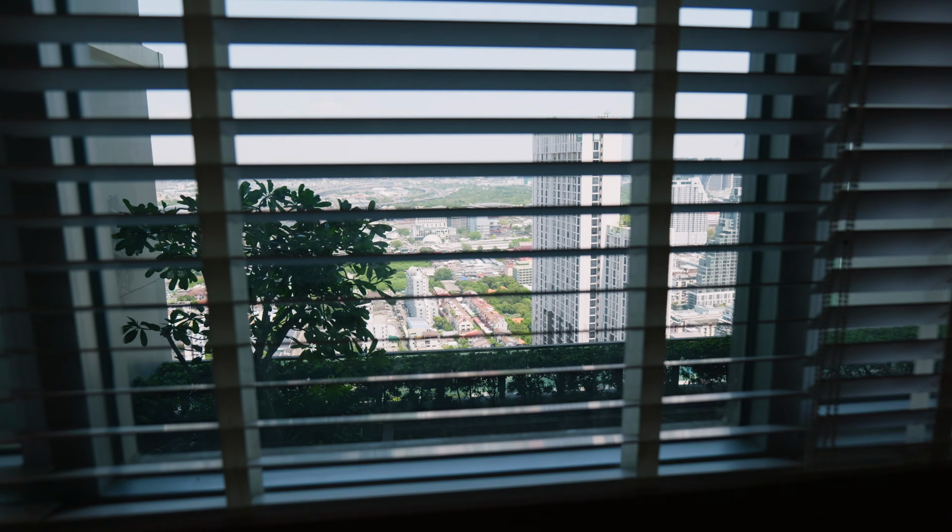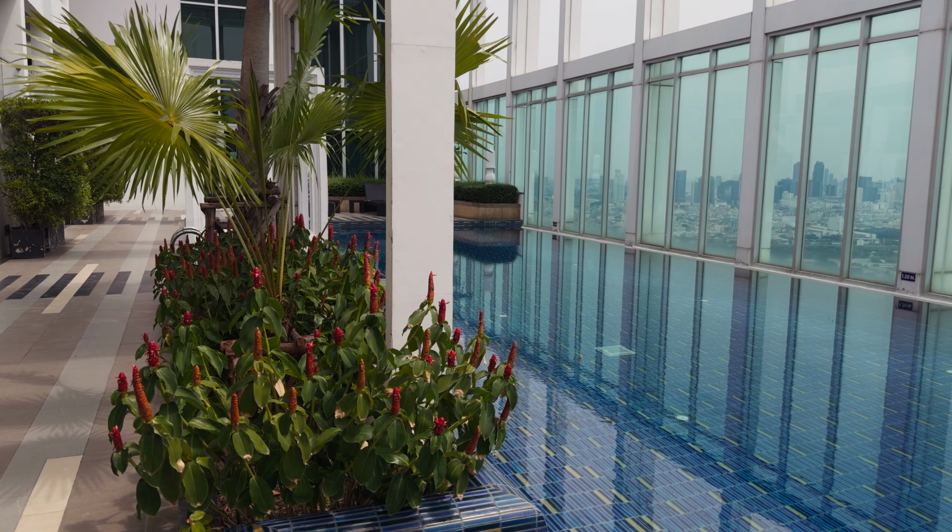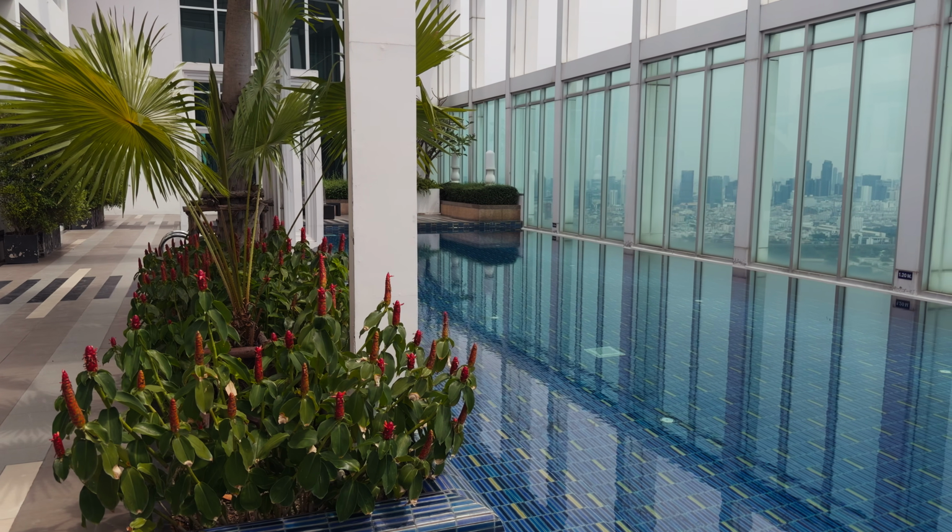Now this one faces north. It's not perfect. It's not the best view in the property. We'll show you that later, but it's still pretty nice, I must admit. And the benefit of facing north, if you're thinking about it, I think in Europe you want to face south because you want that southern sun. You want to have the warmth. But here, actually, the electricity bills I was reading are cheaper if you face north or east because you get less sun pounding the property, so you can reduce your bills. But I've got to be honest, south in this building has the best view. So when we go to the rooftop, I'll show you that because there's way more than just this condo that you get here when you rent in Bangkok. So you definitely want to see that.